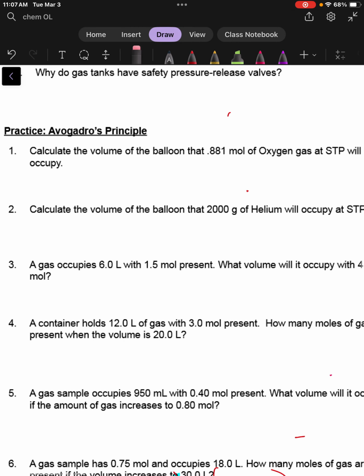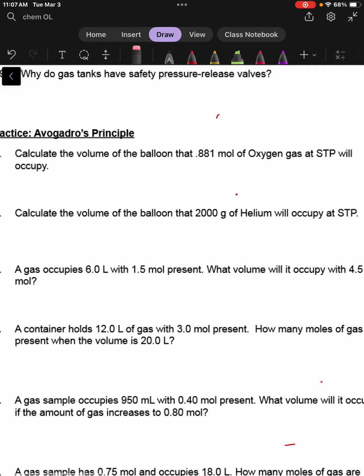Okay, let's do a few practice problems from each gas law. I will do two questions, maybe one question, and the rest is homework or classwork. Some of the questions will be dimensional analysis questions, and some of them will be applying the direct gas laws. Let's read the question and realize which one it is.